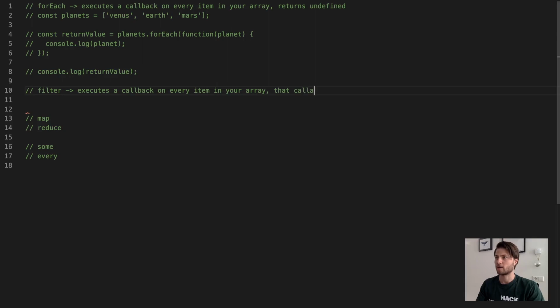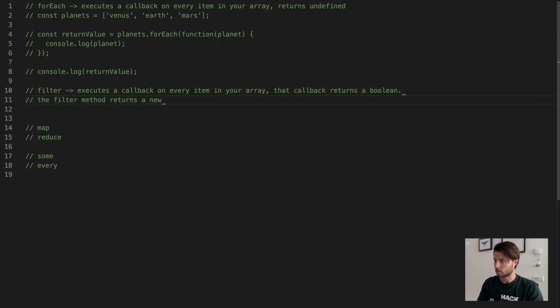That callback returns a boolean, and the filter method returns a new array. So it's not clear.